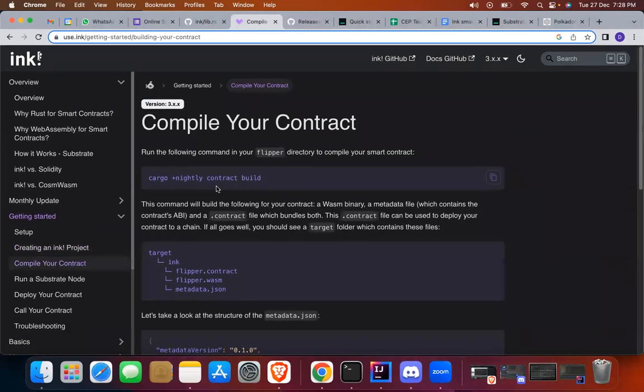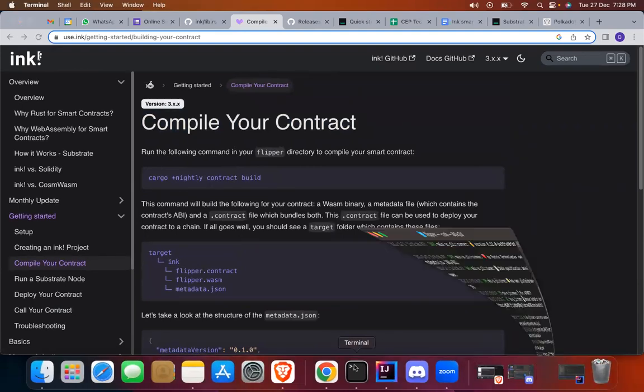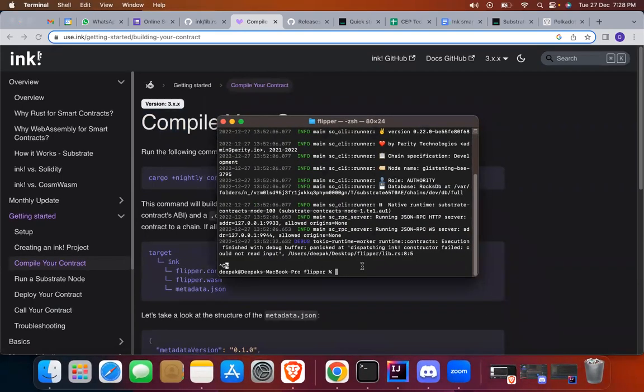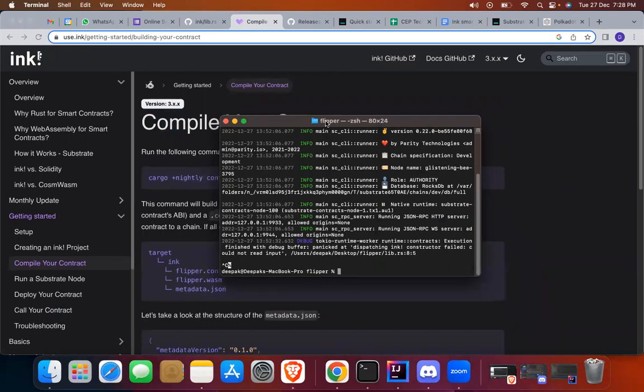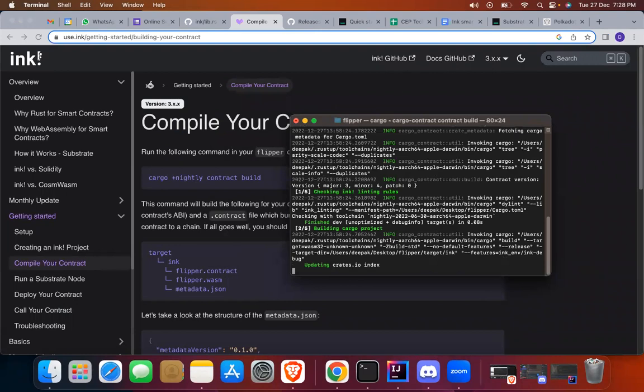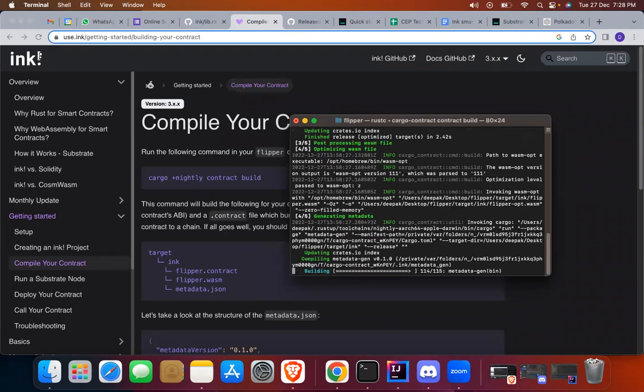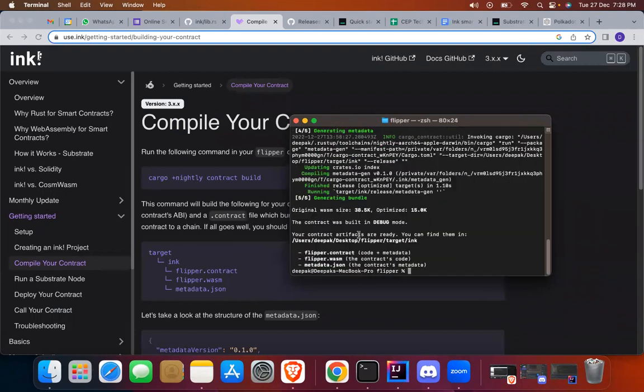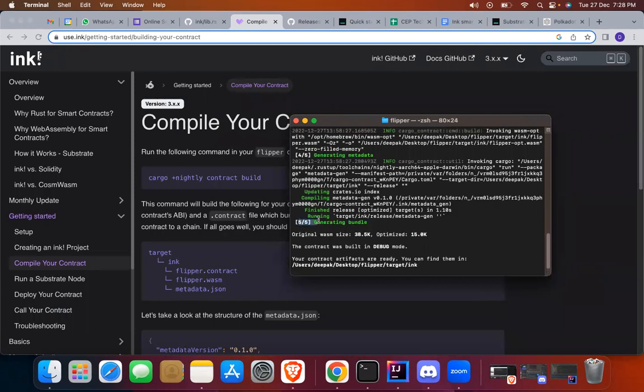After this, you can compile your contract. For compiling, you need this command. Go to the flipper directory and then use this command. It compiles in 5 steps.